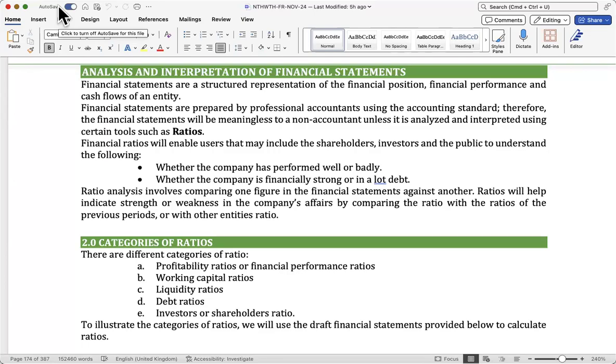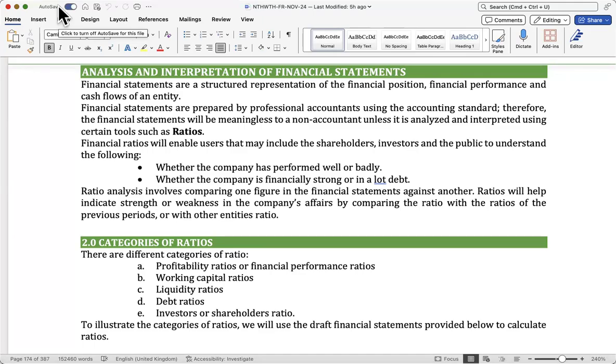So last week, we successfully looked at non-current assets held for sale and discontinued operations under IFRS 5. Very short and straightforward standard. We took our time to look at it in depth. We also looked at IAS 40 on investment property as well.